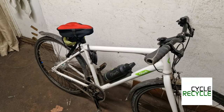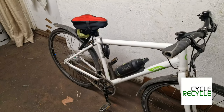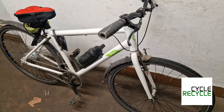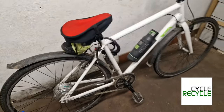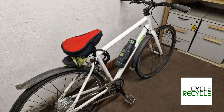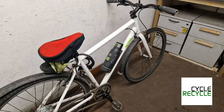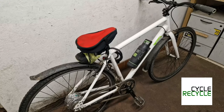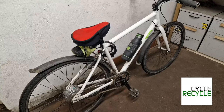The things that would put me off is the fact that getting hold of a spare battery or a wheel might be a challenge. But if you're just looking for something to get to work, then this could be the answer. The range apparently is 20 kilometres, and the speed it goes at is 15 miles an hour. I think I'd buy one, but it would have to be at the right price, and I'd need to know what the battery had done.